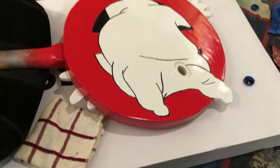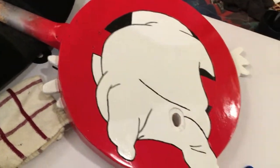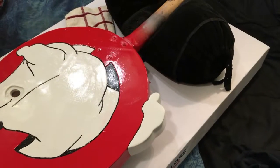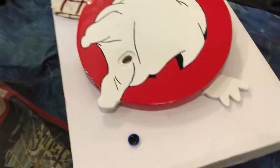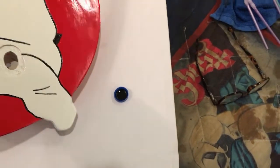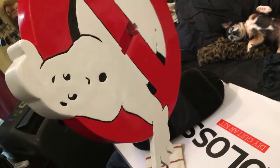Alright, quick update on the back. I got the back black bits done. It's looking... this has been a journey, this guitar. I can't wait to hear what it sounds like. But yeah, just wanted to show you the black bits have been completed on the back. So, in the back and the front, it looks awesome. Let me show you the front again real quick. Oh, that is amazing. It's so awesome.